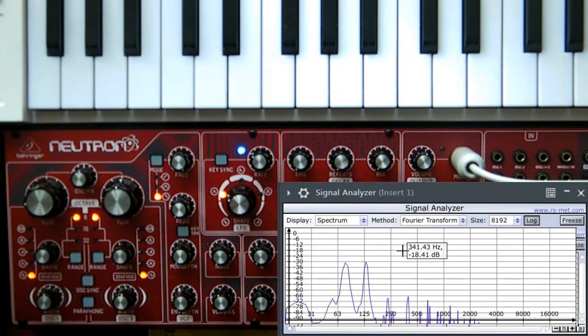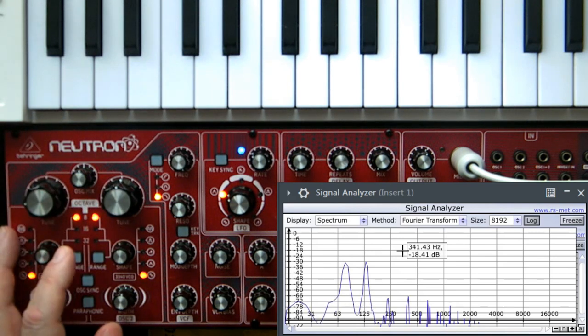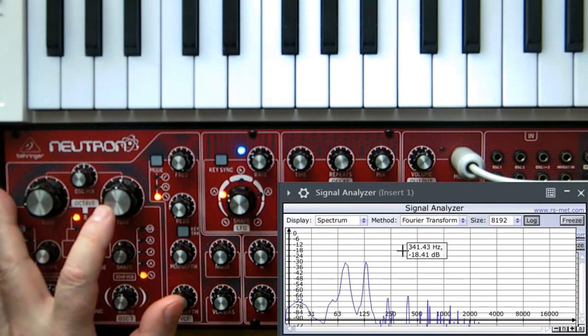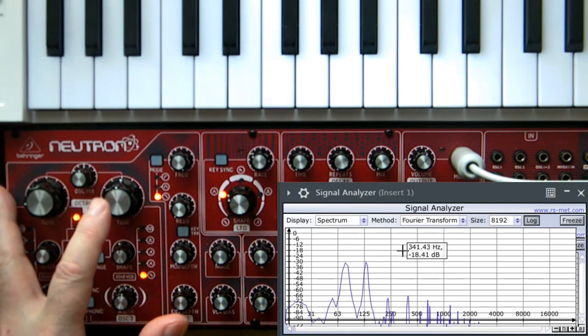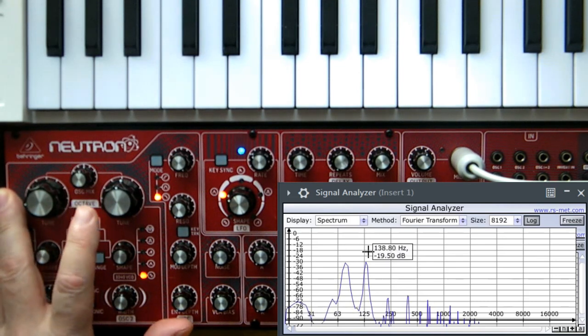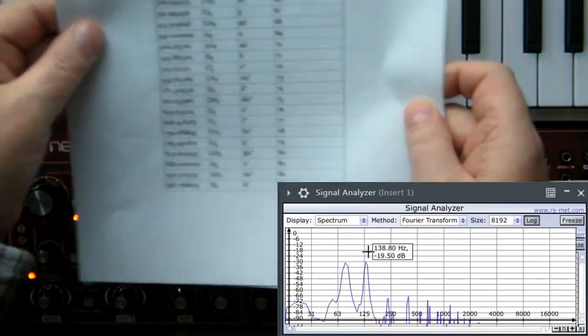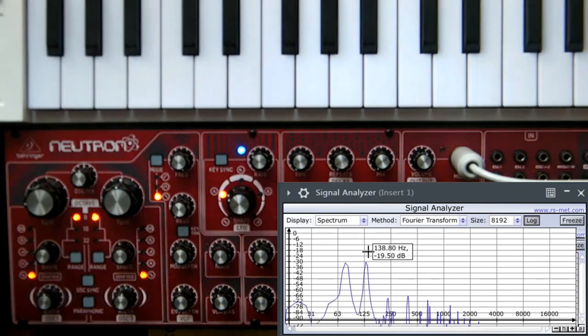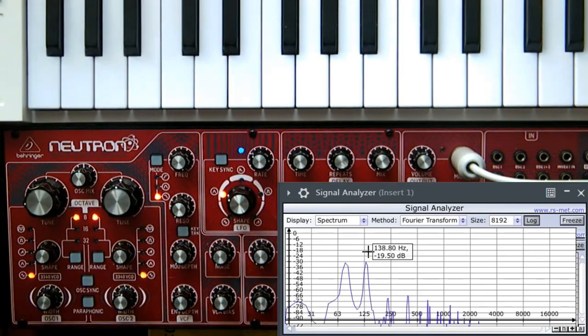Okay. Of course, I can tune that, that's clear, that's not a special function. I can tune one of the oscillators to other intervals using the signal analyzer and the frequencies. If I have a sheet like this, can you see it? Telling me the frequencies of the single notes. Members of the Rofilm minus MediaNet community will have this sheet, of course.